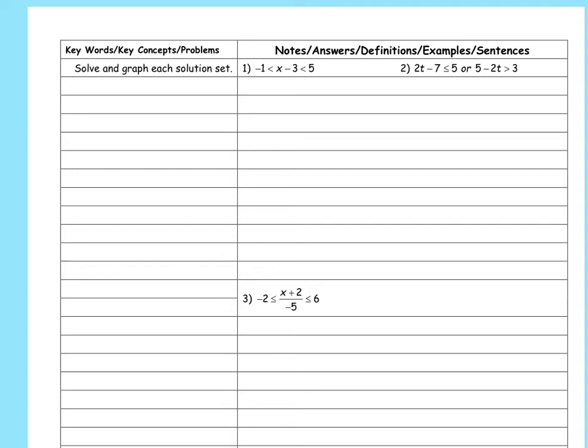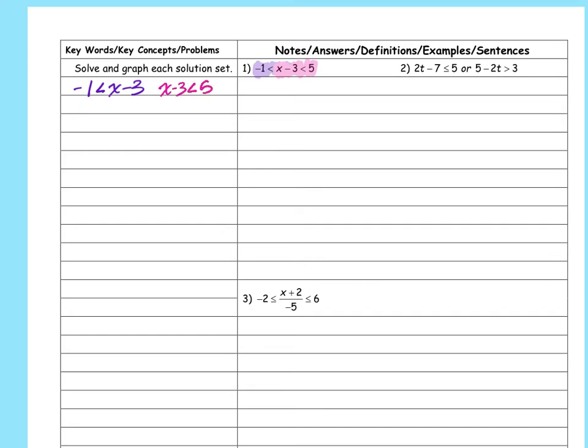So one thing you can do to fix that is I can take this inequality, and why I left the paper so big is I can do this. So I can take this, -1 is less than x minus 3. Oh, so sorry, it erased everything. Okay, we'll try this one more time. I can take this side and write that, and then I can take this side and write it also. So I just have 2 different inequalities. Then I have x minus 3 is less than 5.